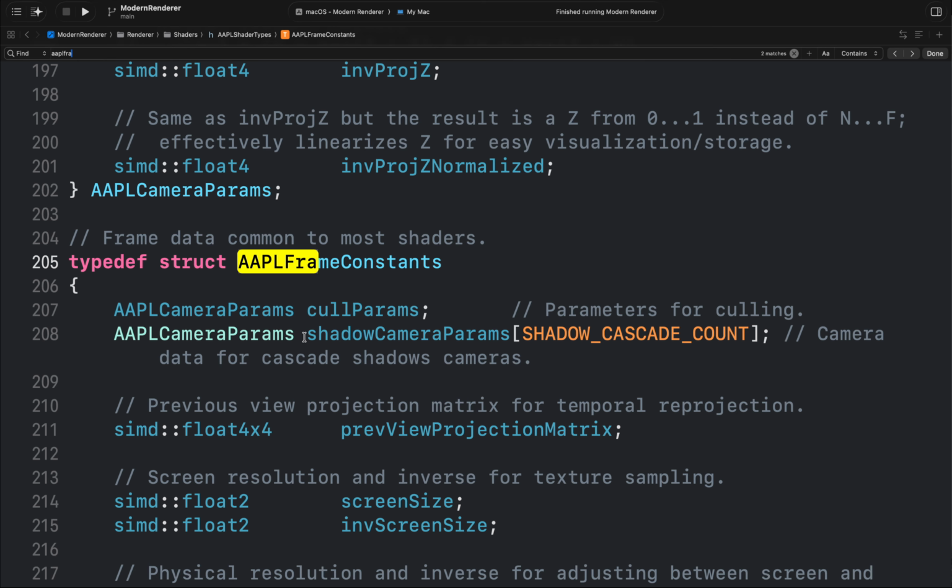Why is this design powerful? It's powerful because each frame has a copy of this stuff. So you have frame 0, frame 1, and frame 2, and each one has its own frame data buffer. Frame 0 GPU reads frame data buffer index 0.